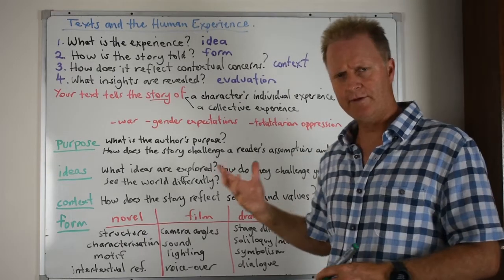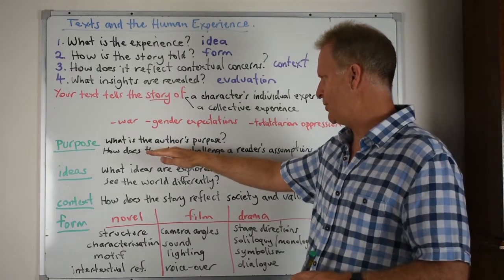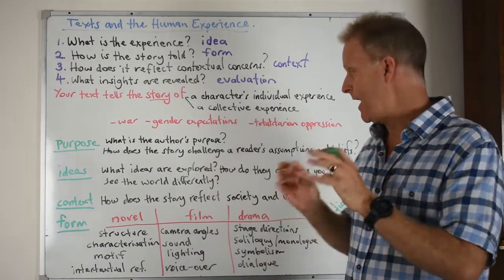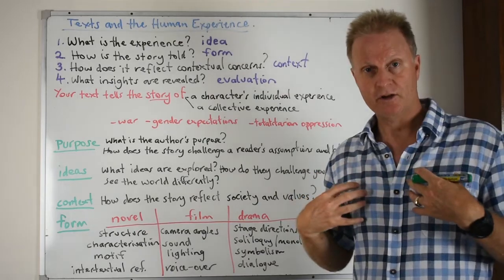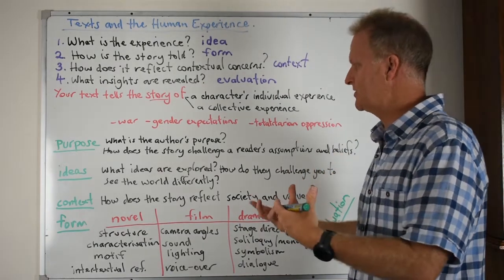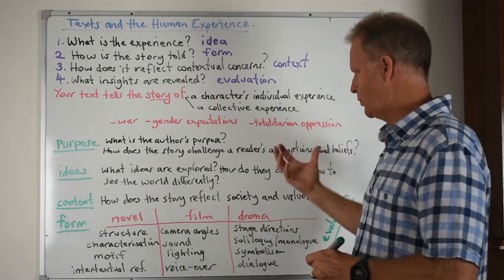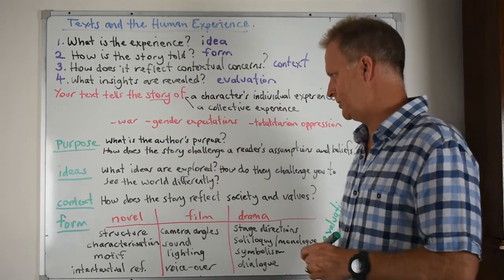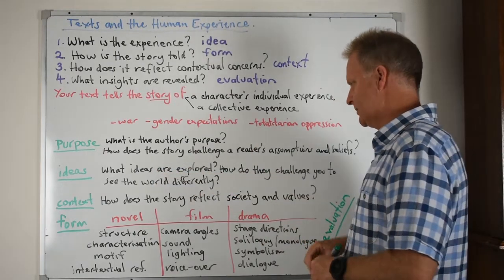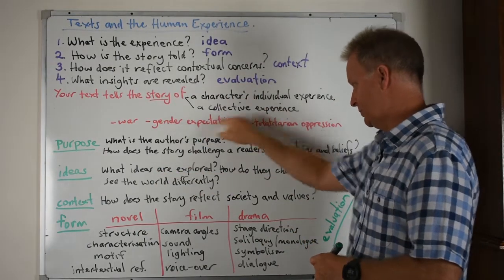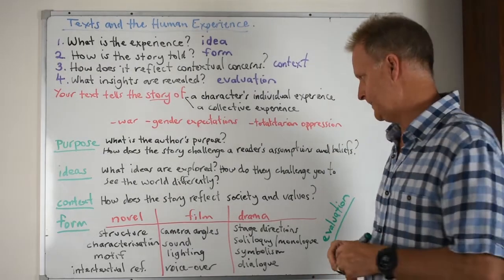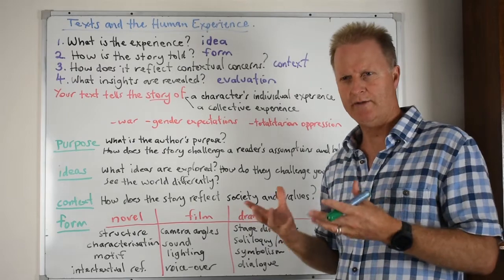So we have to think about what is the author's purpose, and how does that story that the author's telling challenge our assumptions and beliefs? What's it saying that makes it new and interesting, and how does it draw us into the actual story? What are the ideas that are explored? And that might have something to do with these things. And how do they challenge you to see the world differently? So what is it about this story?